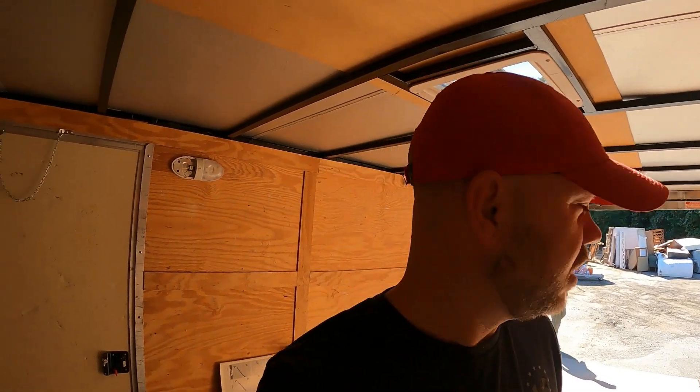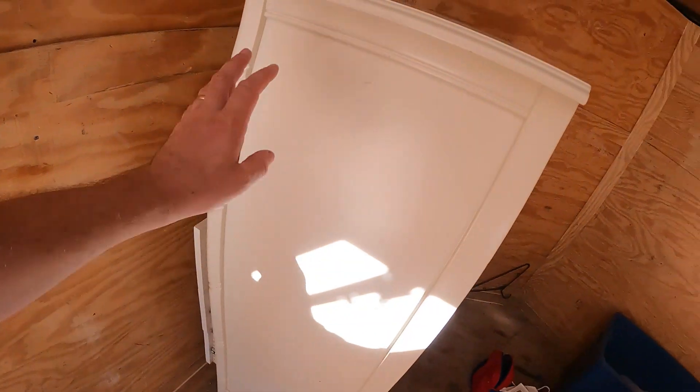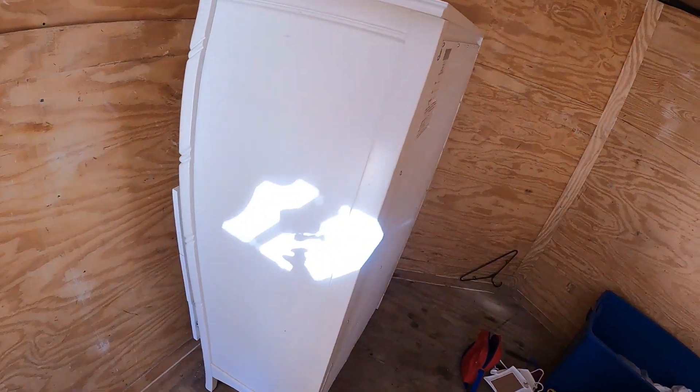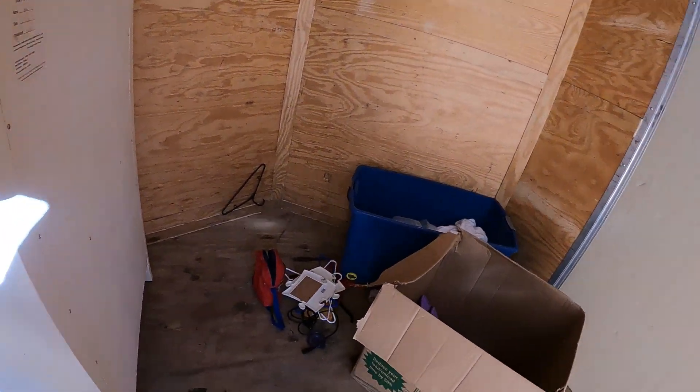I've been going through some of the boxes here since we got it back and we showed most of the stuff that came out of there — not in super detail, but there was quite a bit of stuff in just those few boxes, a lot of stuff we were able to put into the auction. The set that went with this — there was a bed that went with it. Unfortunately the bed was missing. It was actually a canopy bed, missing all the top pieces.